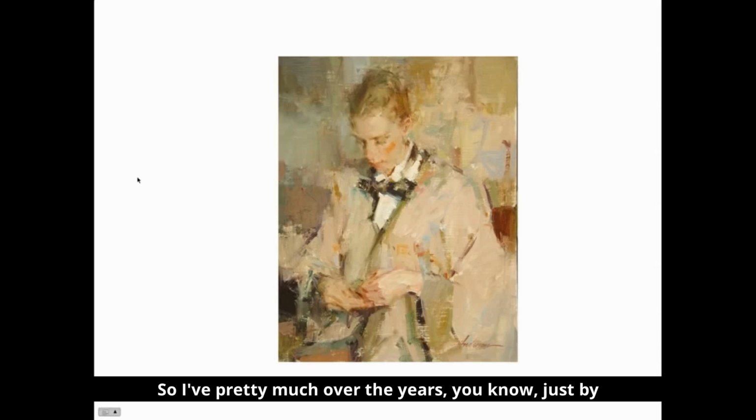So I've pretty much over the years, just by default, stuck with Holbein paints because they generally have about the same consistency from color to color on my palette. They all are somewhat creamy. So when I start out, if I need to, I'll thin down a little bit with Gamsol when I'm starting a painting. Thin the paint just a little bit, get a little brush flow, just enough so you can make a stroke, and a lot of it depends on what kind of stroke you're making. And then as the painting evolves, I don't always use medium, but if I do, generally it's that walnut oil alkyd combination. Okay, cool. Thank you.